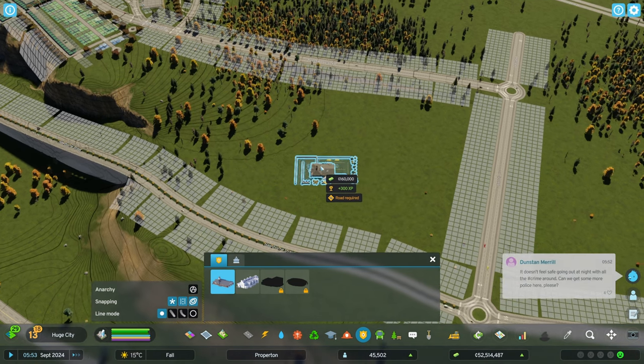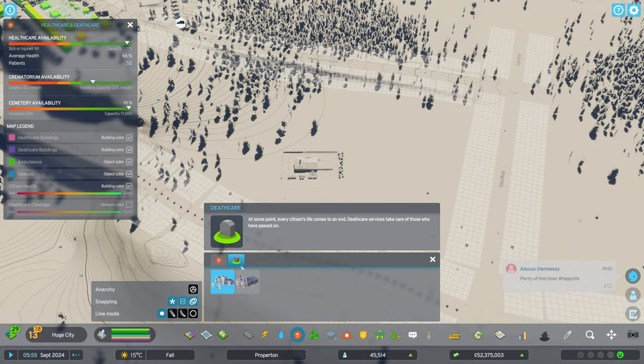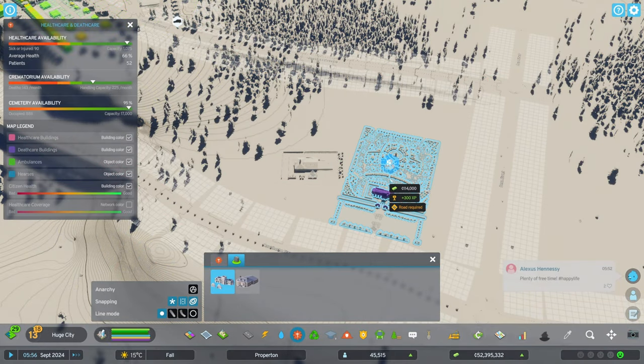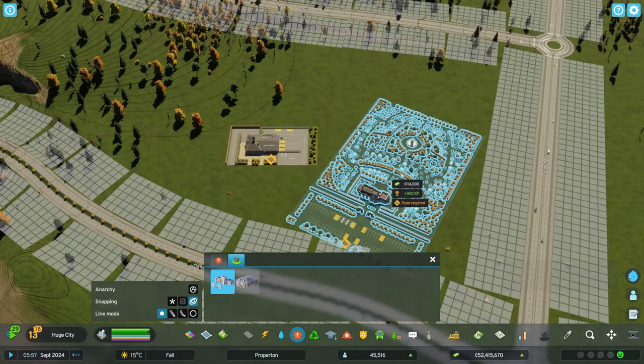We'll rotate it a little bit and place that there for now. And then while we're here, we'll grab some death care. So we'll get a cemetery and do the same thing. We'll keep our snapping off and place this.